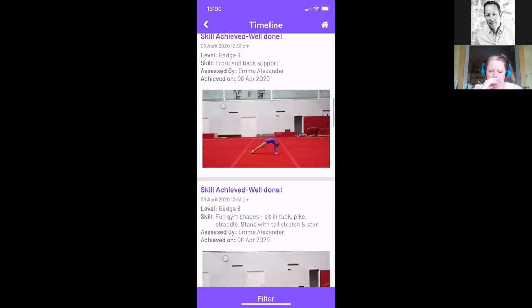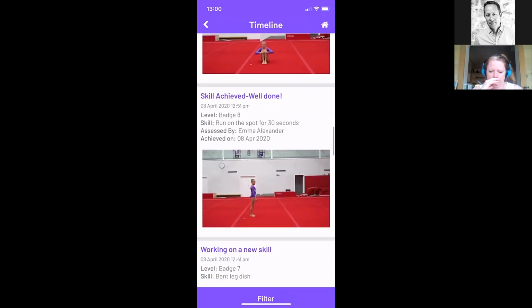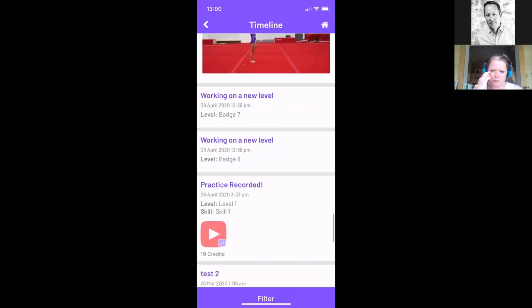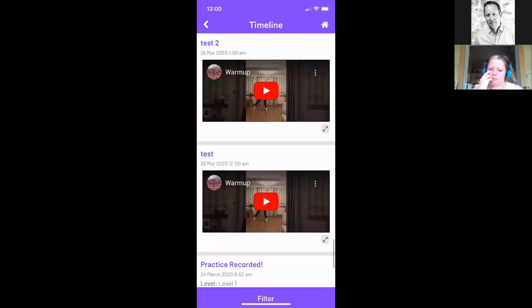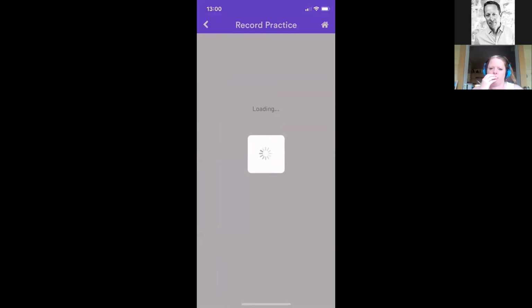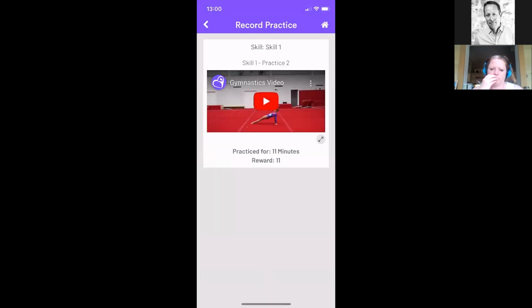If I scroll down a little further, we've got the practice. This is what to practice for one of the skills, and here I can watch. Now I've actually recorded the fact that I've done the practice already for this one. If this was a live what to practice, there'd be a little slider bar that I can slide up and down to record the number of minutes.